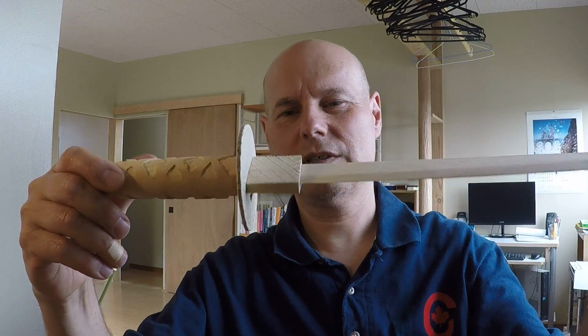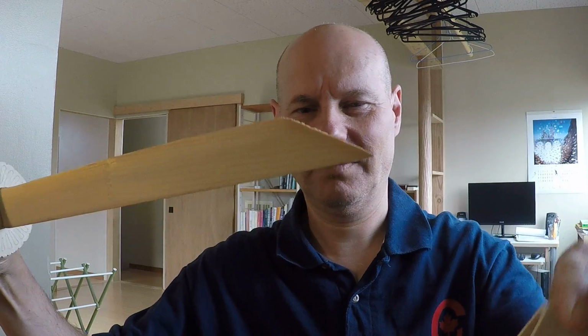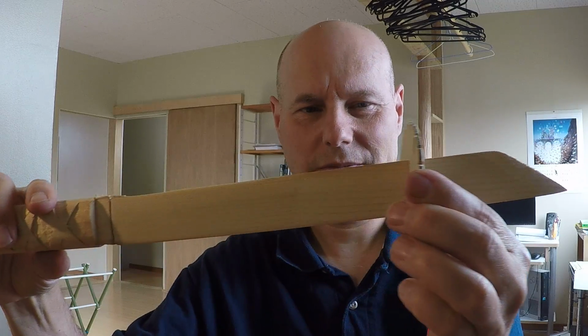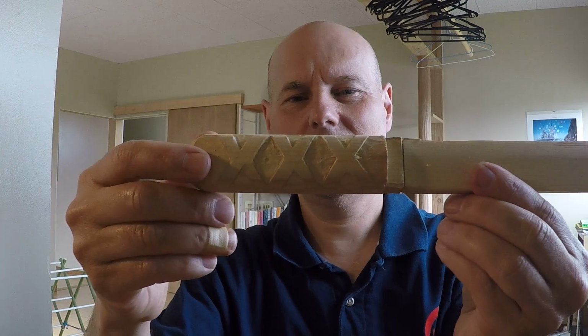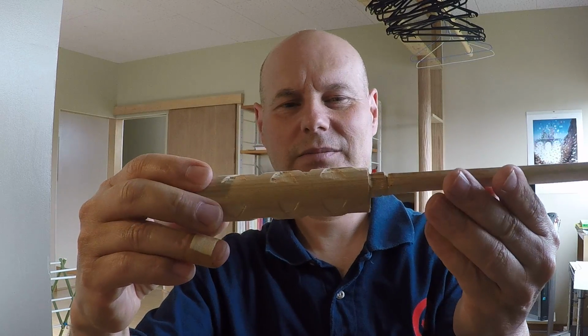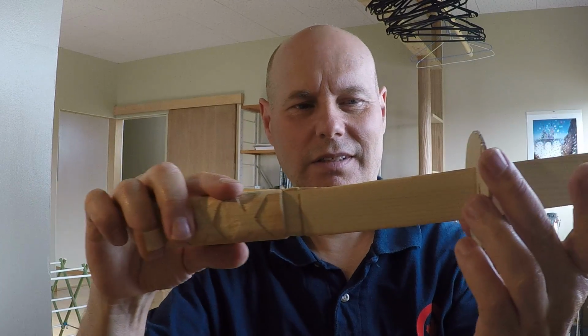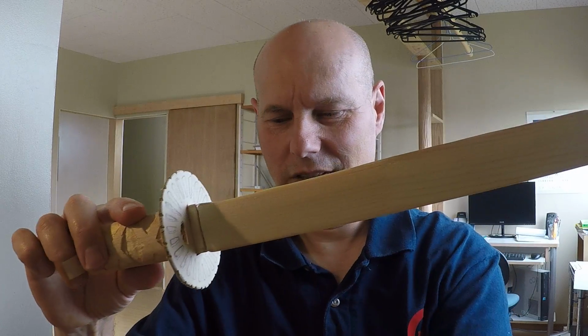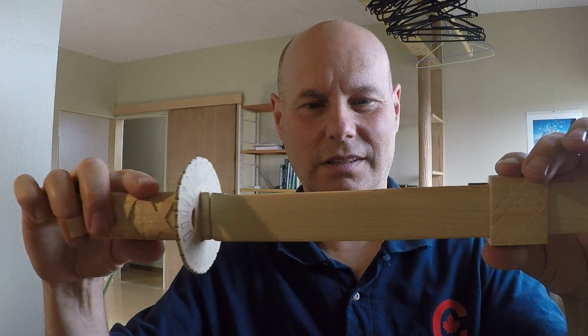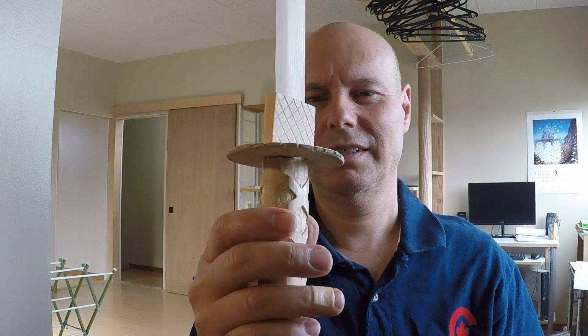And it comes apart. So this comes off. And this comes off. And the handle looks kind of like a real handle. And you put it back on, and it fits nice and snugly like this. Right?